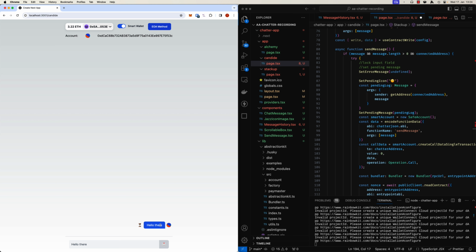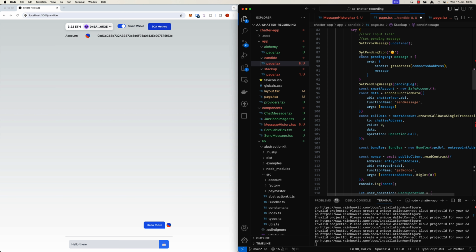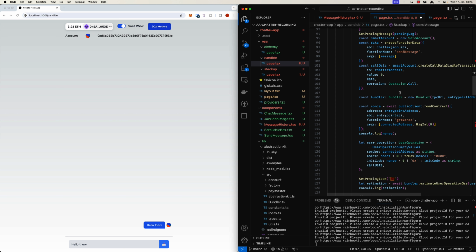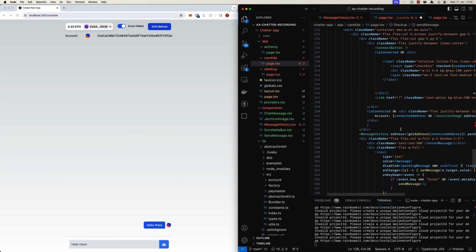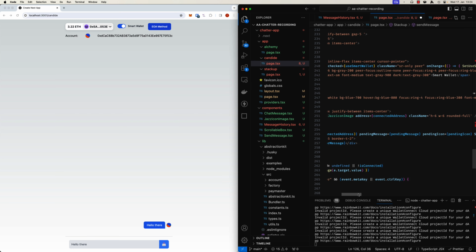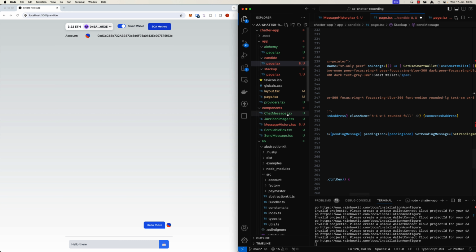smart contract. Now, in order to do that inside the send message function that I have inside Candide, I have a couple of things going on there. And you see it's not working perfectly, but it's good enough for this chat application. I'm just setting a pending icon over here every time something changes, and I'm using this pending icon inside the message history component.